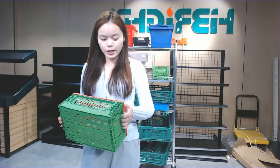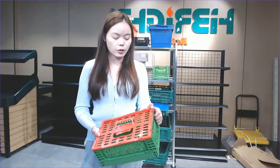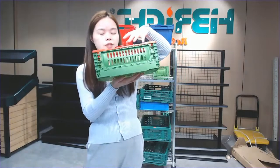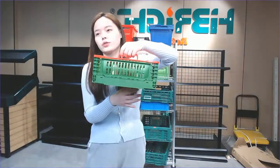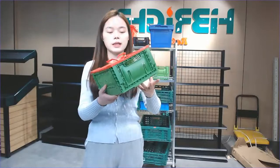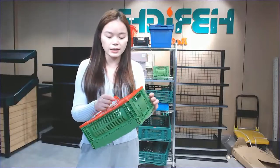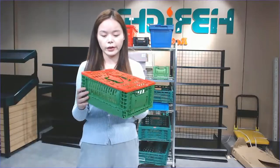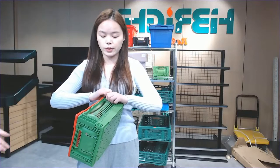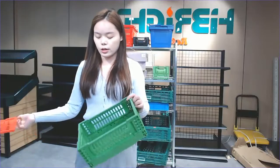Did you see that? Really a good one, good gift for you because when you want to take a visit to see your grandpa or grandma, you can take one piece about the plastic crate to hold some grapes, some cherries, or some strawberries, really good one. Now I think that we are very happy with that because they see the good quality about the plastic crate and taste the delicious fruits from you. Okay, my friends, this is really a suitable size for you to hold your smaller fruits.